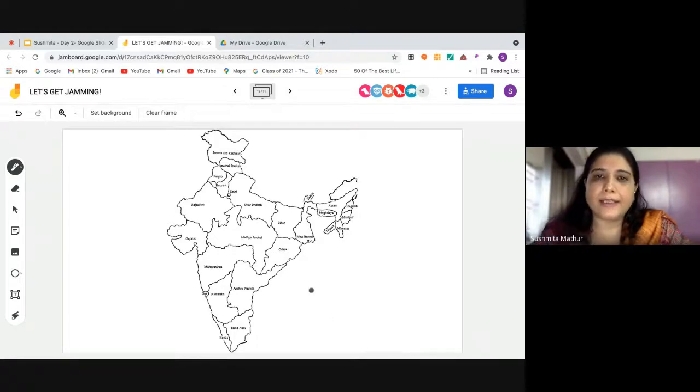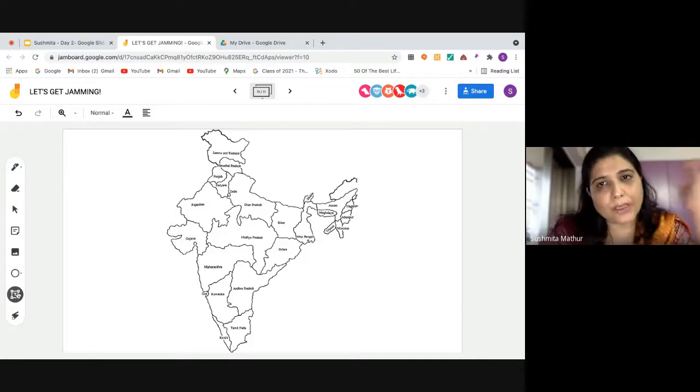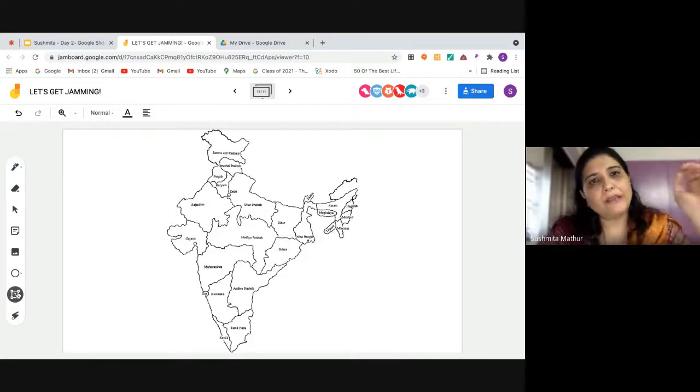So this is what digital inking is. We give them an image and ask them to work on it. They can also put a point and put a text box for the city or the region they have been asked to mark.